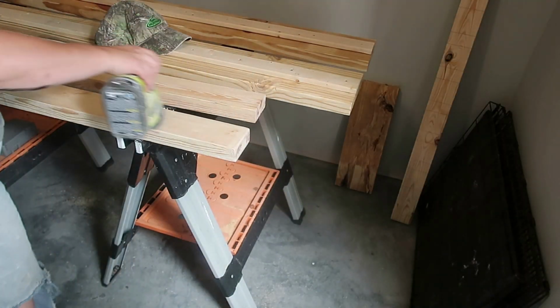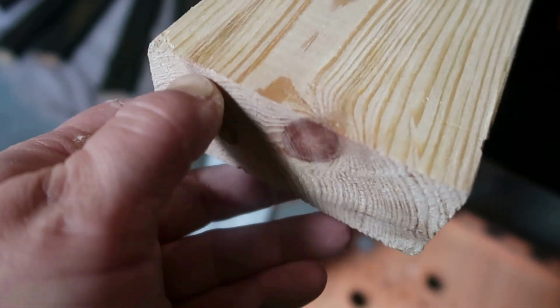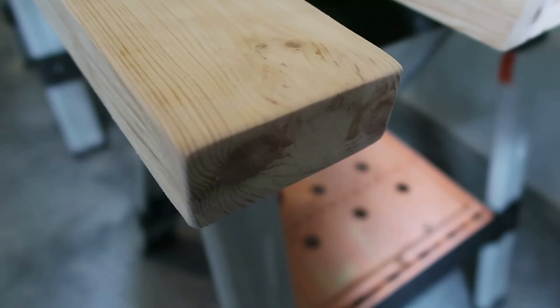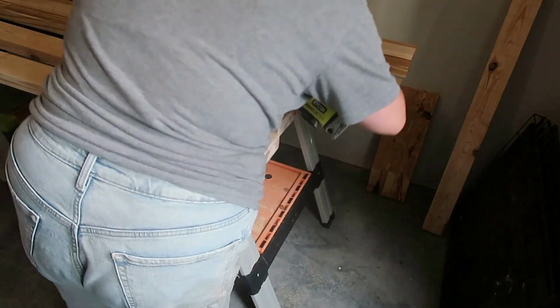Now I'm sanding down those decorative top caps. I did want to sand down these really well. You can see how smooth I made the edges. This is one that's not done yet, and this is one that is done. I didn't want a kid to bump into this or fall into this and cut their head or something like that. With a toddler, you just never know. And even a big kid, you just never know.